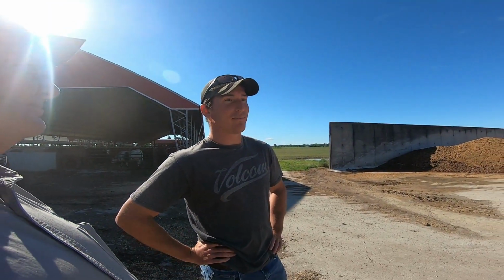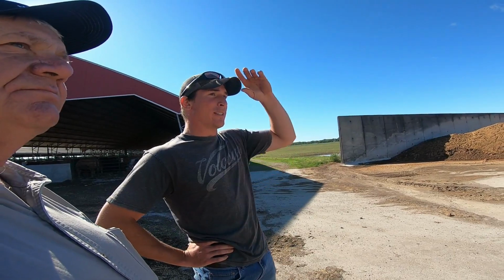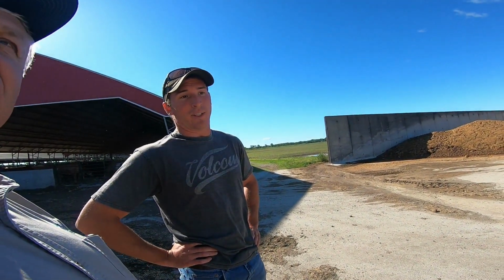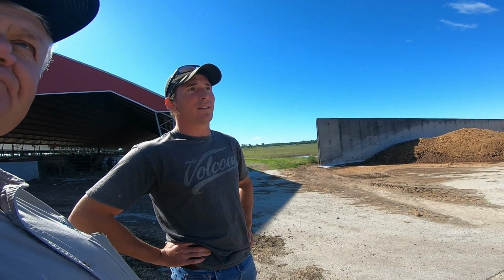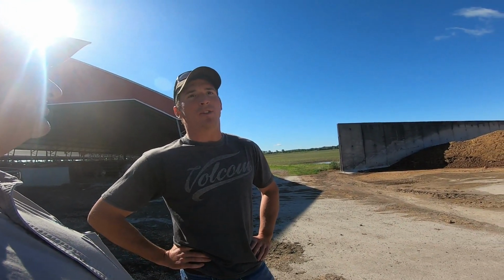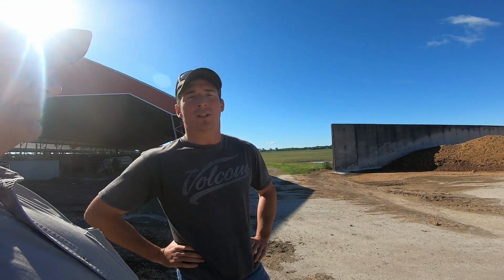Let's talk about how you make your feeding program. So we follow a diet with a feed nutritionist. There's about 8 to 10 ingredients depending on the availability of a lot of our byproducts. We get the amount of protein and energy that we need to get the best gains, and we mix them all up in the TMR and weigh it to the cattle every day, so we know exactly how much everybody's eating and what they're eating. How often do they come and balance your ration? Probably 2 to 3 weeks. Every 2 to 3 weeks we change things a little bit, but it's never a drastic change. It's always just something small here and there.